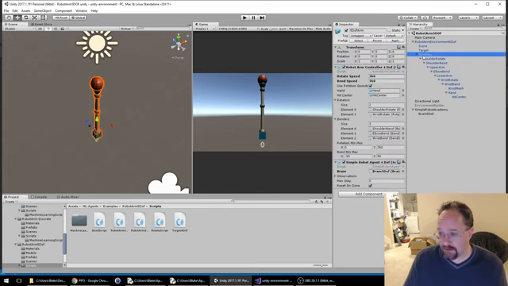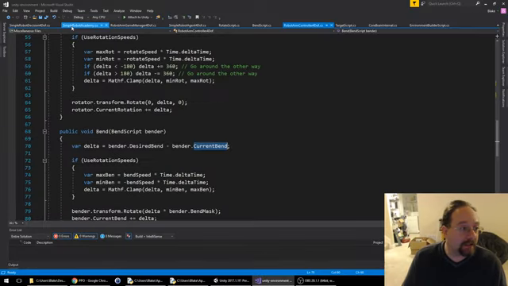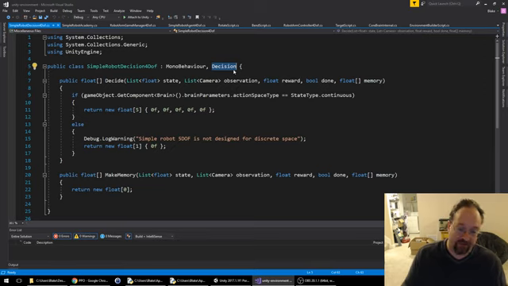All right. Those are the major components, or the new components. Oh, one more thing, very important. Because we went up to 5 degrees of freedom, there are 5 action states, one for each bender and rotator. So in your decision script, the MonoBehaviour Decision, it has a default decision space of 4. If you happen to use fewer than 4, then you're fine. In my previous code, because I only had 2 degrees of freedom, it had the capacity for 4 floats, but I was only using 2, and everything else was set to only use 2. We weren't overflowing the buffer.